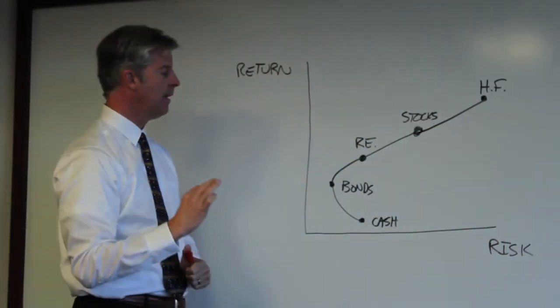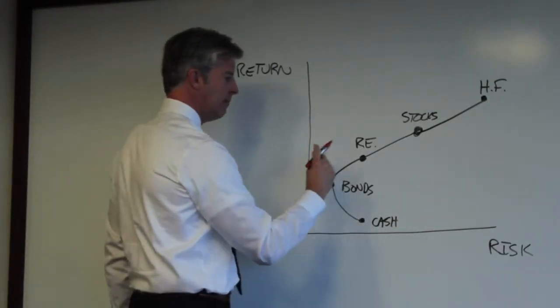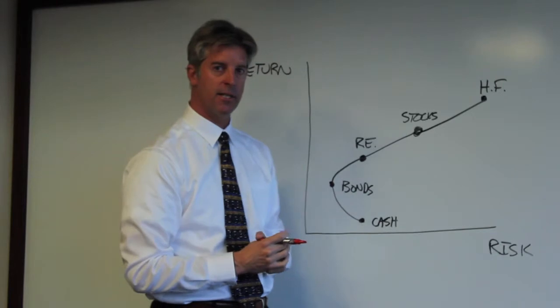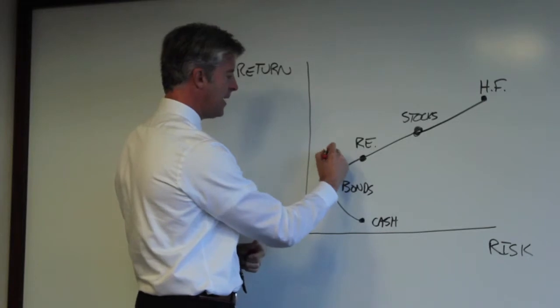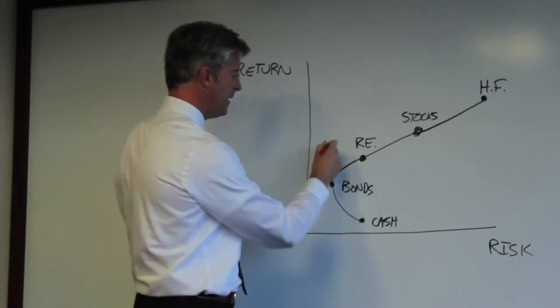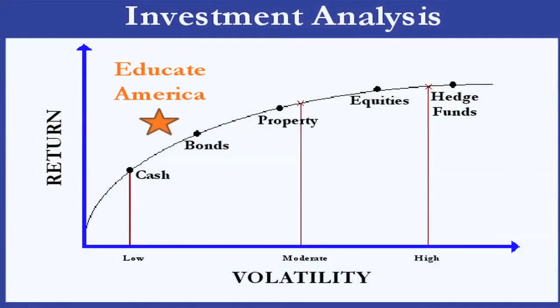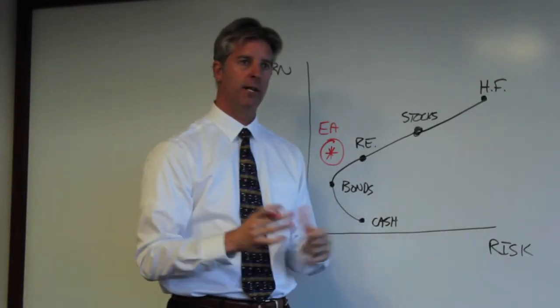Now you've worked incredibly hard to get the risk of your portfolio up, but you hopefully have a commensurate return. Where does Educate America fit on this whole portfolio? I personally, based on the video series so far, video series number 3 and 5 in particular, where we talked about statistical probability of loss and diversification, would take Educate America presently up to a higher rate of return than bonds, in line with real estate, without, and this is a key point, without the risk. There's no risk of fire, there's no risk of a typhoon hitting your real estate, there's no risk of over-leveraging, there's none of that.